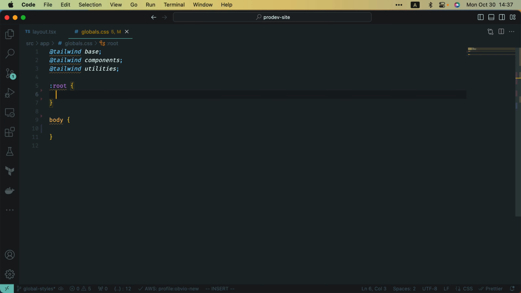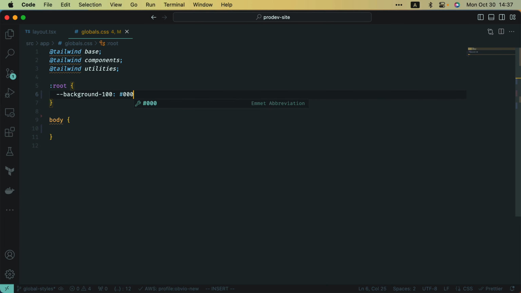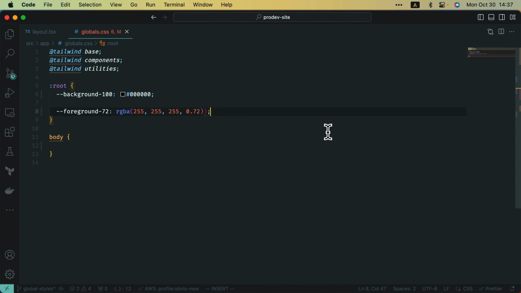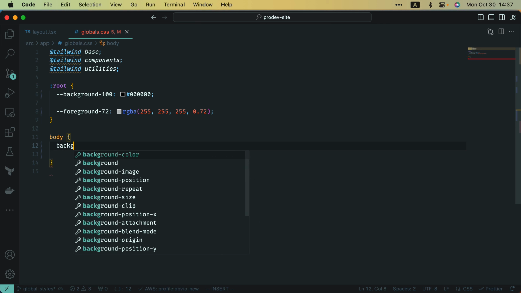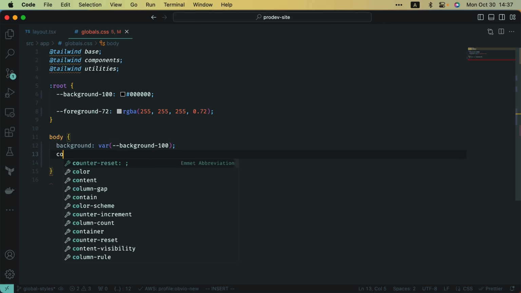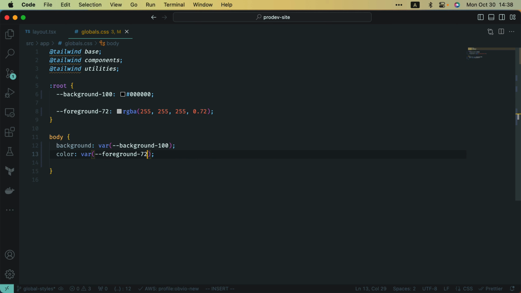Okay, so we'll do --background-100, which is 3, 4, 5, 6, and that's black, and --foreground-72, which is this RGBA color here. And now we can use those variables in our body. Background 100 and color is var(--foreground-72).